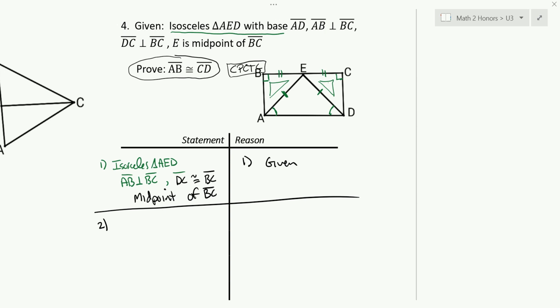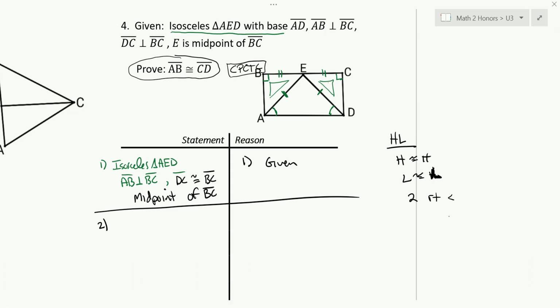So we need to go for congruent triangles by hypotenuse leg. To show hypotenuse leg, you got to show a hypotenuse congruent to hypotenuse, a leg congruent to a leg. Sorry, should be an L. Leg congruent to leg. And just to be able to say hypotenuse, you need to show that they're right triangles. So 2 right angles would be enough for that. And we don't have any of that on this proof. So we have to show those things first, and then we got to get congruent triangles, and then we can use our corresponding parts of congruent triangles. Okay. And so that's going to be the flow of our proof here.